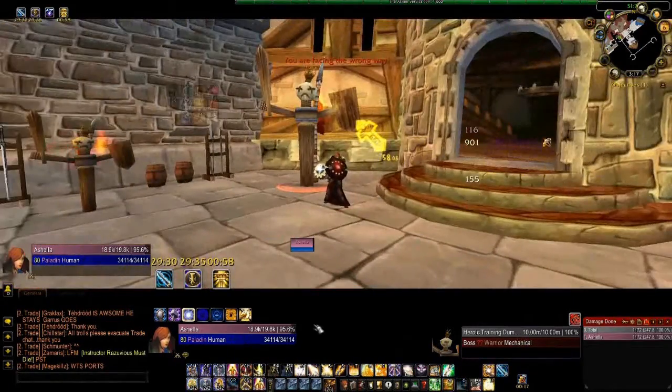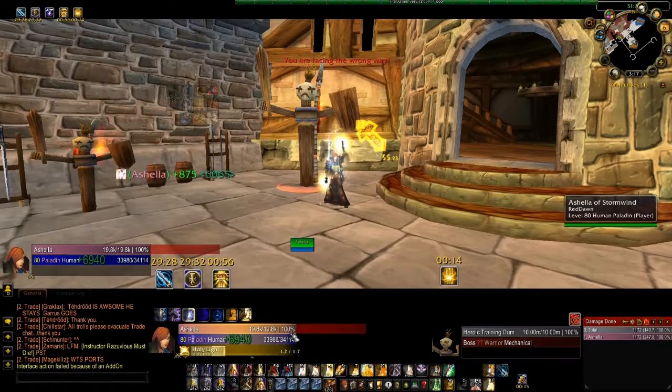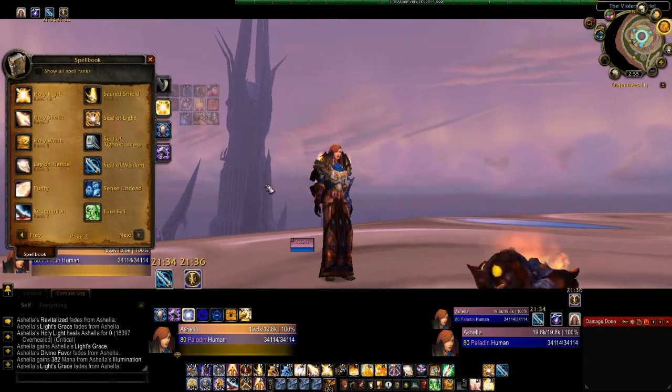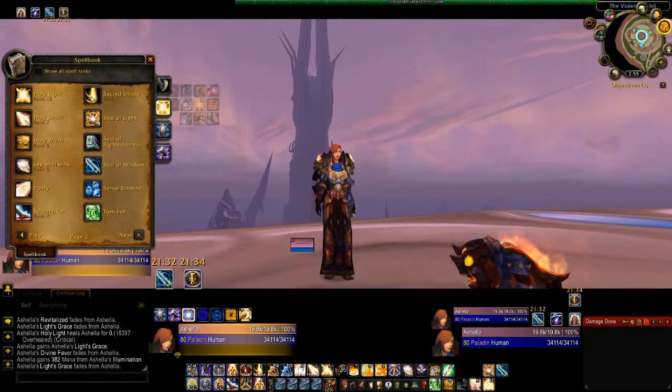If you're absolutely out of mana, then you have no reason not to run up to a melee boss for a few hits and gain mana back. Properly using Seal of Wisdom and Judgment procs is a sort of Holy Paladin mana secret. The good Holy Paladins know about it, but it isn't mentioned a lot of the time.